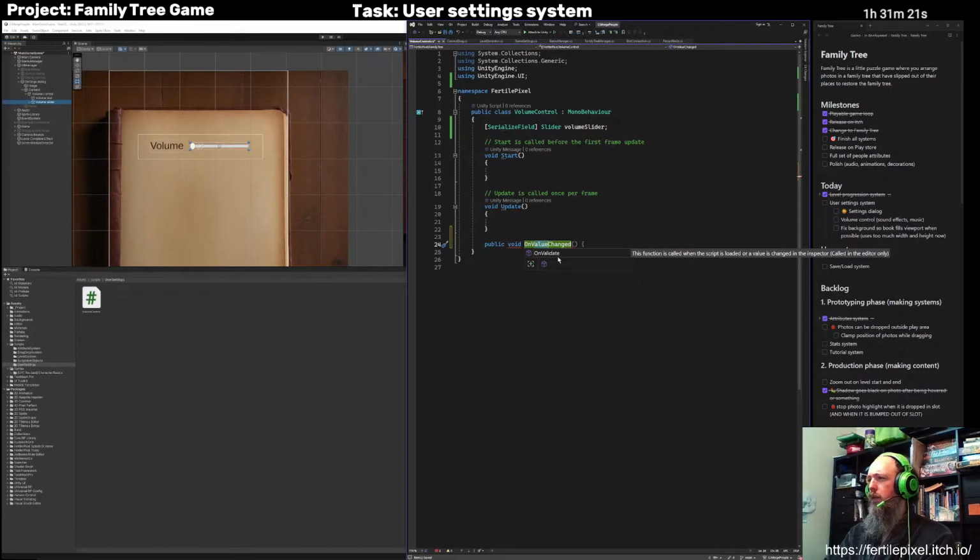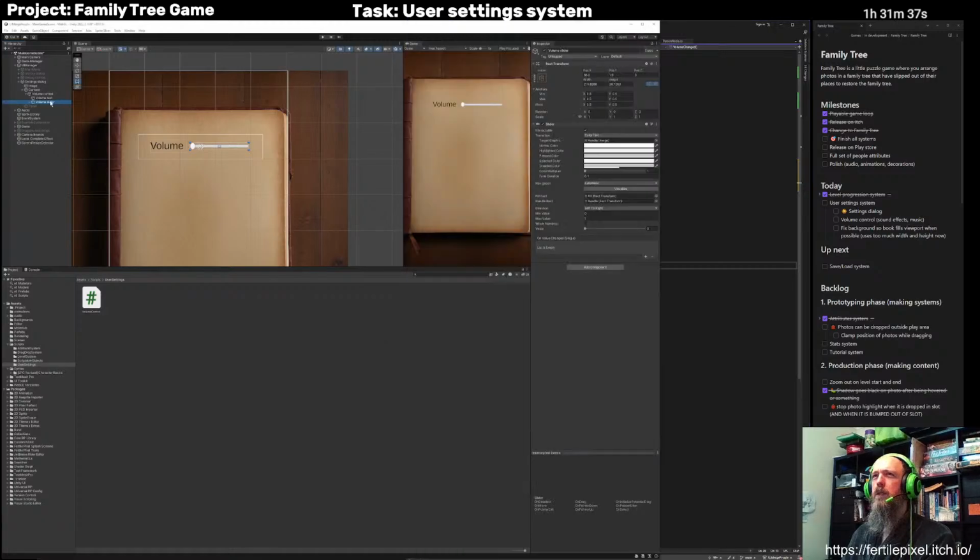Value, so volume changed. There. Yes, we'll just call it volume changed. And this slider is going to give what kind of value?